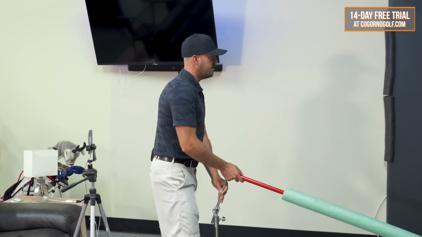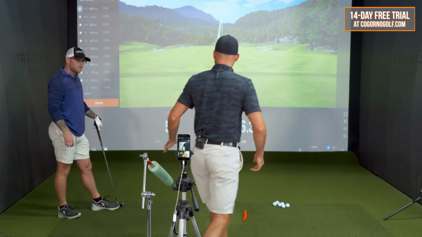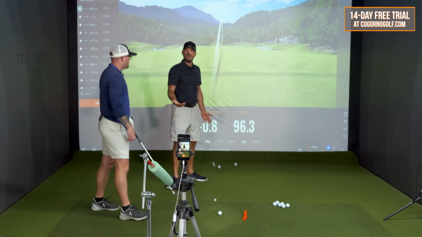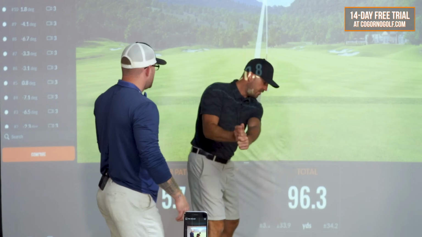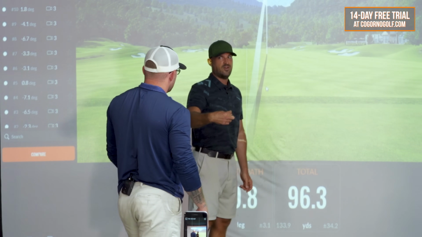Now, when I hit that ball where my club was going up and down that plane, that felt very over the top to me. Okay. But I know that it needs to feel that way, and I'm okay with it. So I felt like I was going to hit a big pull cut. Okay. Didn't look like it. No. But that's what it felt like.